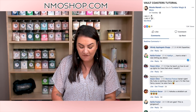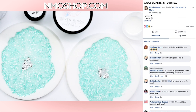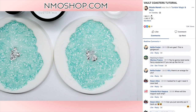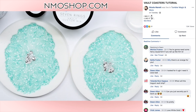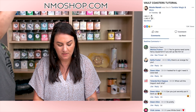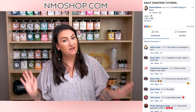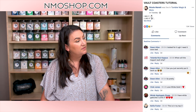Yes, if you could see the sparkle, I'm going to try to pick this up. Like if y'all could see. You see? So that's it. There you go. Now you have these beautiful little ones. I can't get the direction of the camera down. There you go. And I'm going to pull these out, and I'm going to show y'all what they look like on the back when we're done, okay? Beautiful. All right. We're going to gild the edges with silver when we're done. And if you have any questions, I'll link all the supplies in the discussions. Drop me a line.